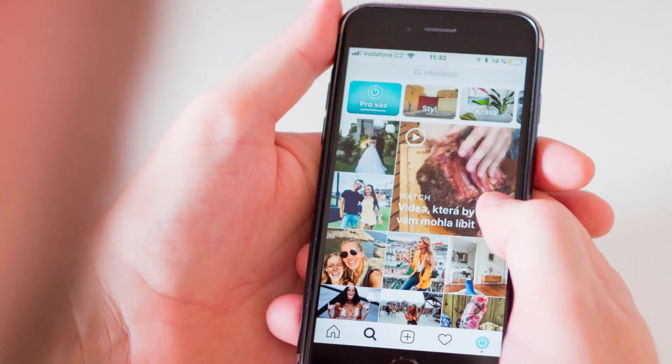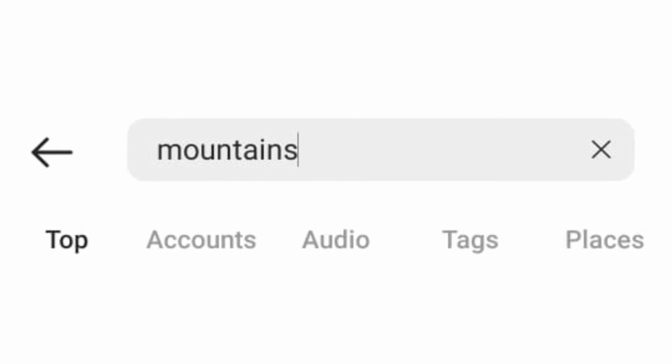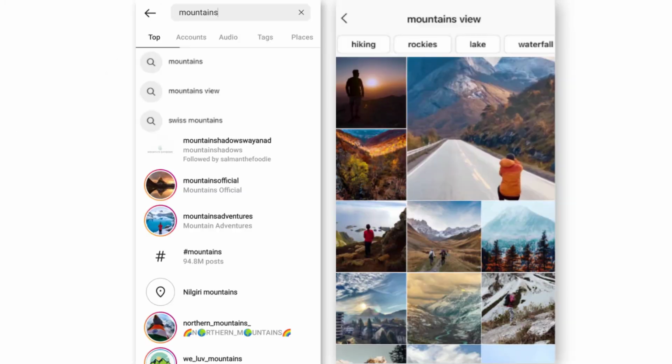The Explore page is constantly evolving, with new topic categories and advanced search functionalities being introduced all the time. For example, you can now search by keywords, as well as hashtags, to discover feeds of relevant content. This suggests that the Explore page algorithm also considers the actual visual content and words in your caption.